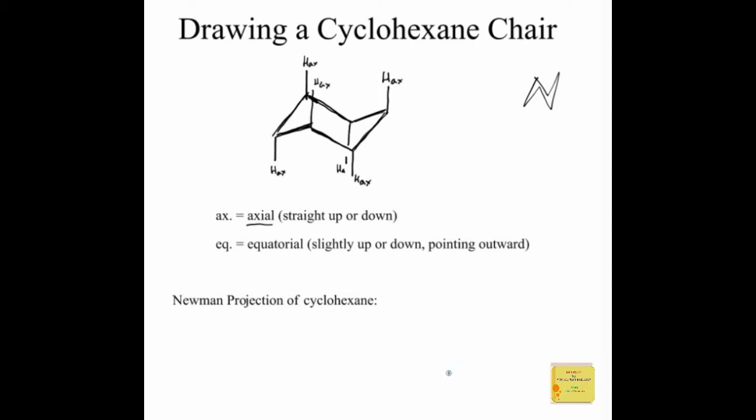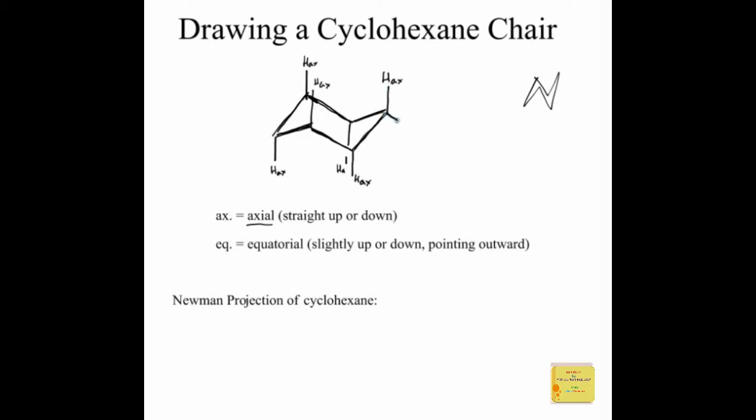Okay, and then on each position, each of these is a CH2, so there's another hydrogen on each of these positions, but take a look at these. These are all pointing to around the, kind of like the equator of the molecule. These are called the equatorial hydrogens. And notice that none of them are pointing straight out. They're not at a 90 degree. They're either slightly down or slightly up. Slightly down, slightly up.